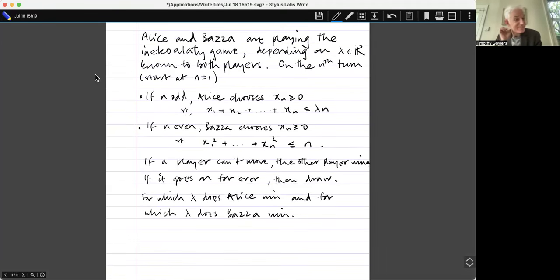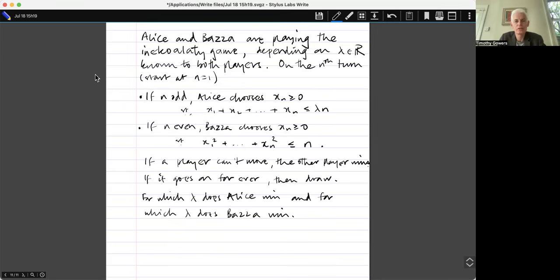I have a common feeling when faced with an Olympiad problem like this of not having the faintest idea where to start when I look at it, or at least that sort of sensation. Of course, I've got all sorts of standard problem-solving techniques up my sleeve. For example, one that I could try is just picking some value of lambda and seeing what happens. And I think I may end up doing that.